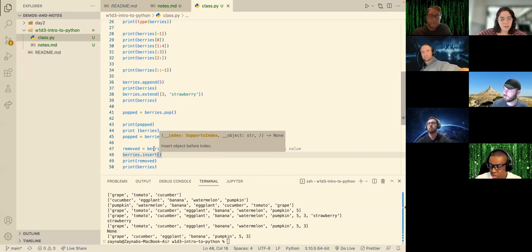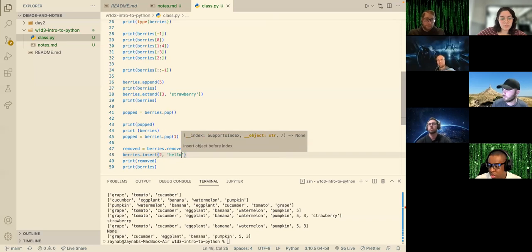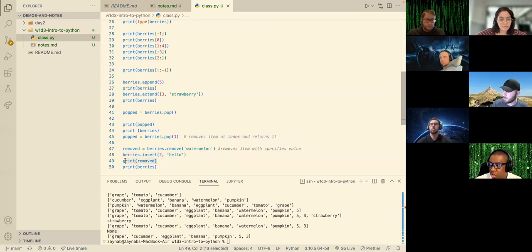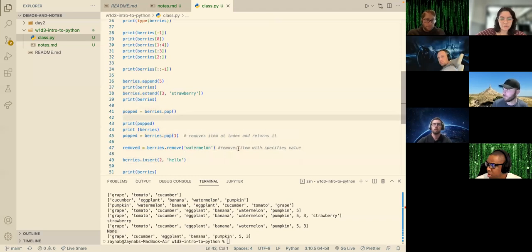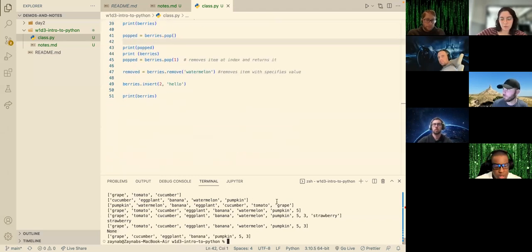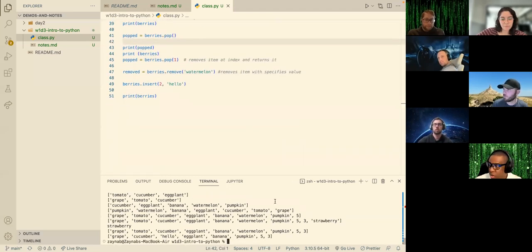So let's say in index 2, I want to insert hello for some reason. So let's remove this and then we copy or doesn't matter. So we'll just see hello pop up. There we go. Index 2.